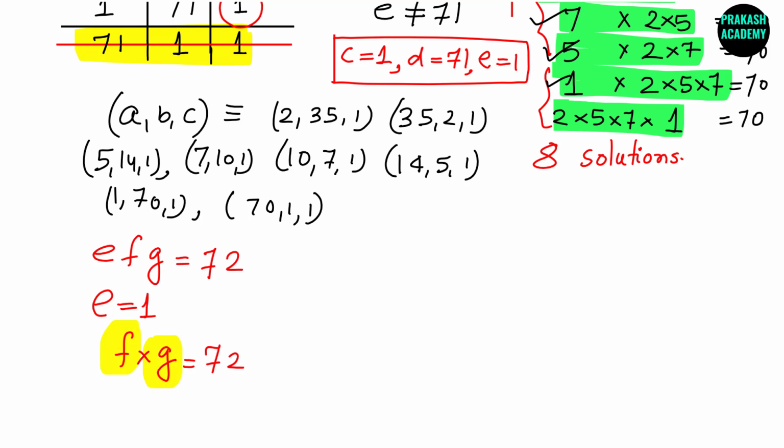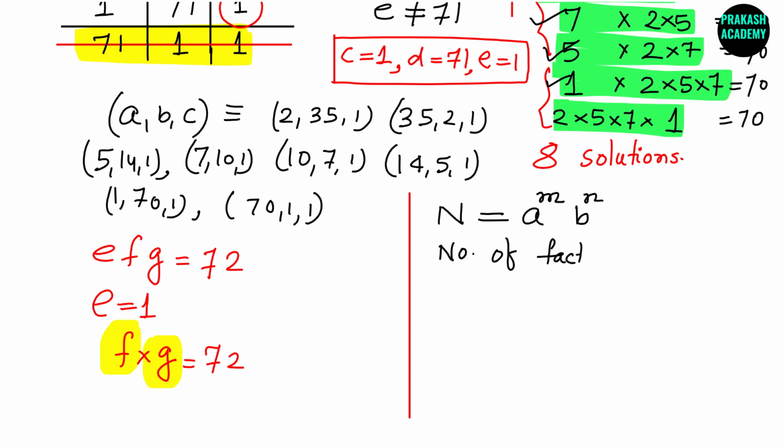This should be very similar to the previous step, but it will be very cumbersome. Basically, to find the number of all possible factors, there is a formula, or a trick you can say. If you remember this: if you have a number n, and this number can be written as a raised to the power m times b raised to the power n, then the number of factors of n is m plus 1 times n plus 1. So I will use this result.